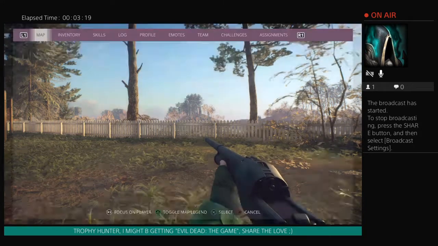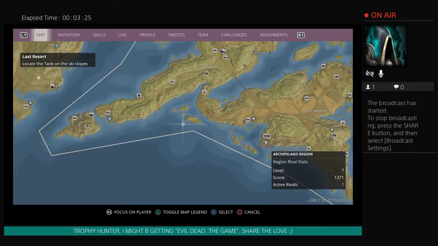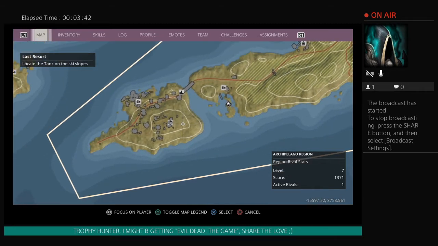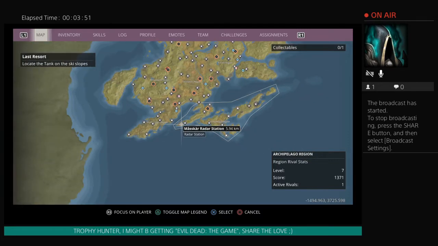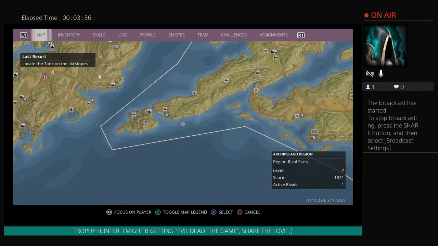The next one is all the way over there, huh? Am I looking at the right spot? Yes, I am. Okay, so it's over here. Smack dab right in the middle? Wait, hold up. Are you sure this is the map? Okay, let me look at the terrain. See, that terrain is not the same.